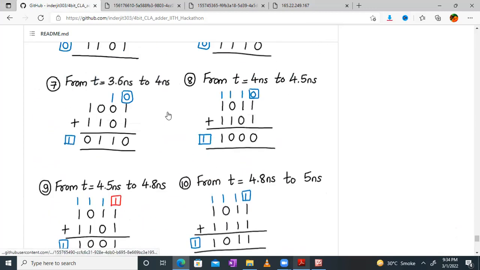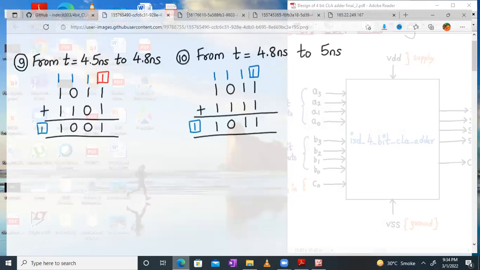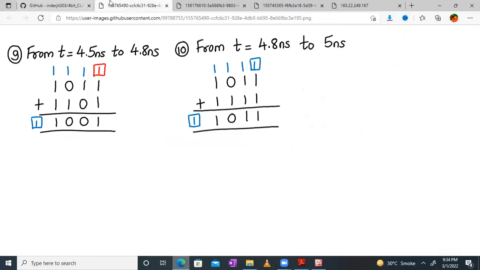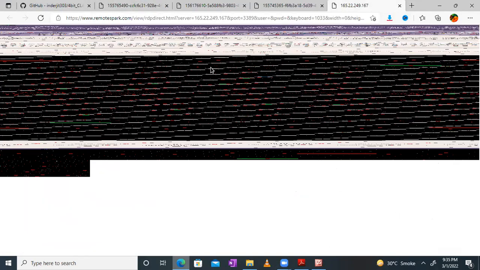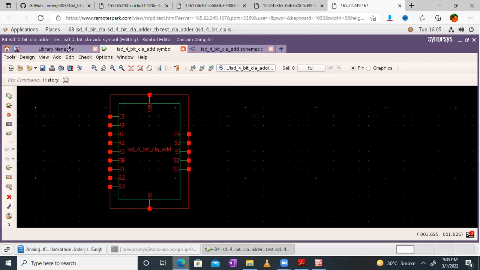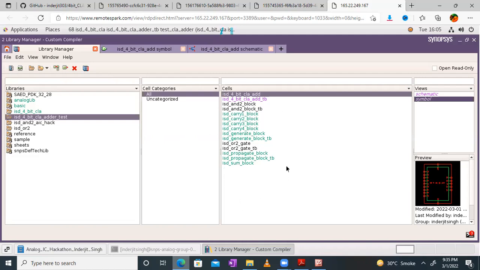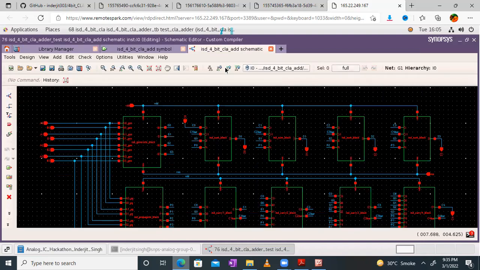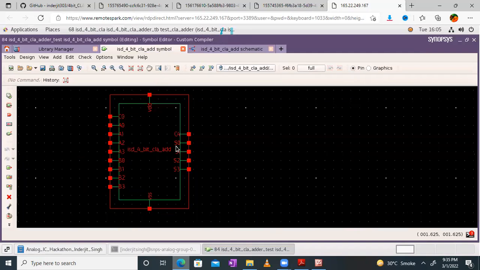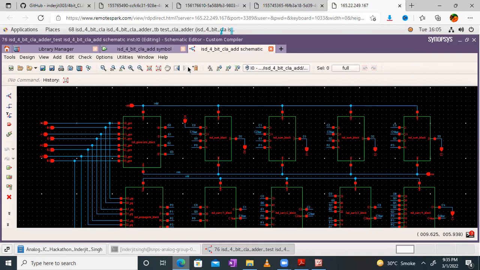Right. So yeah, we conclude this session now. We have simulated the entire 4-bit CLA adder in the 4 sessions, and now it's time to say goodbye. So thank you all for listening to the session. So these are all the cells we have created and reused, and we have achieved a 4-bit carry look ahead adder successfully working with the modular approach, right? And finally, we created this IP, I mean, symbol in the form of IP. Yeah. So that's it from our side. So yeah, thank you everyone.